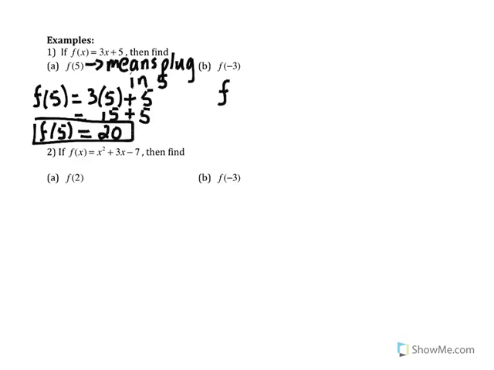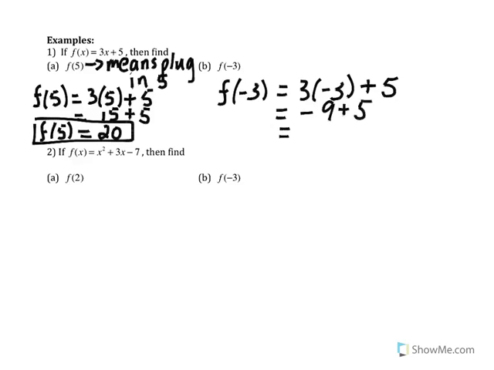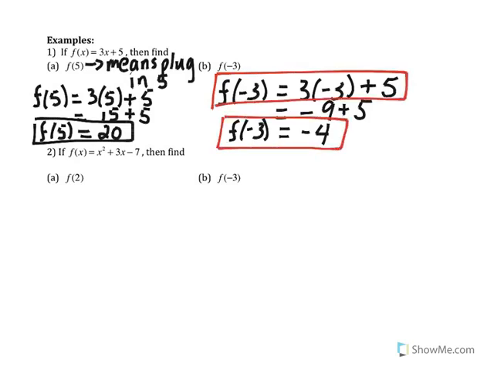Same thing with -3. We're going to plug in -3. That's going to equal -9 plus 5, which is -4. Now the important thing here, in terms of steps that I'm going to be looking for, make sure that you're plugging in the value, so you are at least showing this step of the plug-in, and then you can go right to the final answer. So if you're using a calculator to plug it straight in, that's okay. You can skip that middle step, but you must show those two steps.